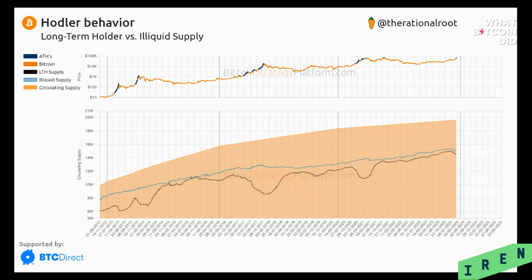But that later is met with other buyers that will start hodling again. So that's why after the bear market, after the five-month period, you start to see this increase again, because the increase in long-term holder supply is literally short-term holders becoming long-term holders. And so that is also to be expected again, this similar behavior in the next bull market.